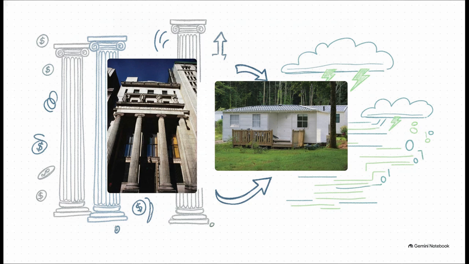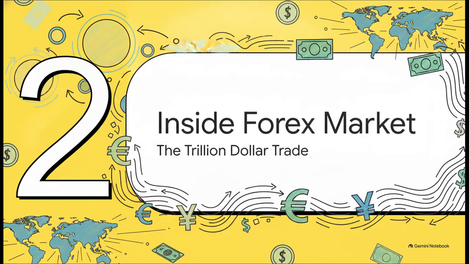It's kind of funny because even in an era of highly liquid virtual banking, sweep accounts, and instant digital transfers, human psychology still really likes to see those grand stone pillars. It makes us feel confident that our fiat money is safe. It might all just be digital ones and zeros on the back end now, but hey, we clearly still love a good Greek column. Moving right along to Section 2, inside the Forex market.